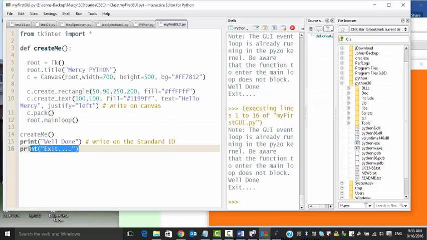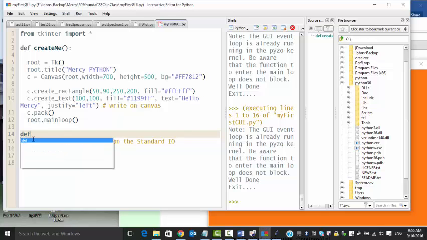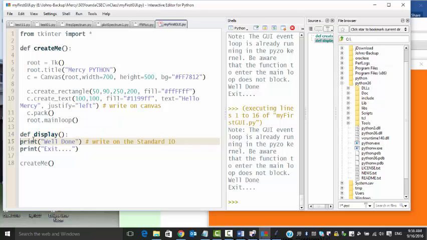If we want to make this also a function, then I want to cut this and put it later, and I want to create another function. Say def display, and then double or triple or 4 spaces. Let's make 4 spaces.